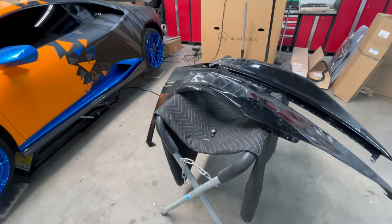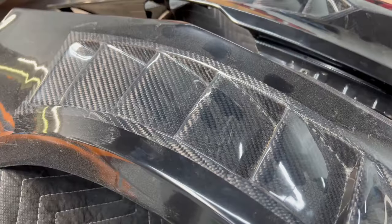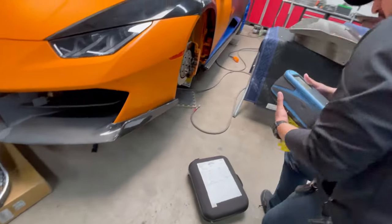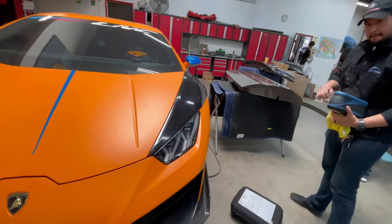Today we are going to be working on the Lamborghini Huracan. We got some custom fenders with carbon fiber grills that we are going to be painting and installing. While Vlad is going to be working on test fitting the fenders, I'm going to have Martin Auto Color send out their guy for the color match on the Lamborghini.